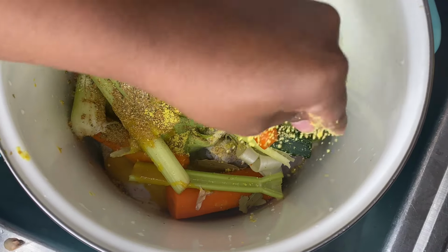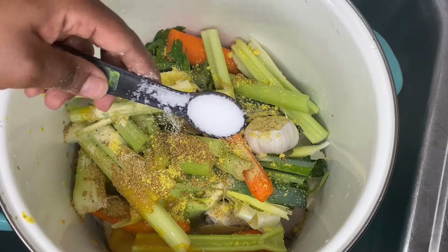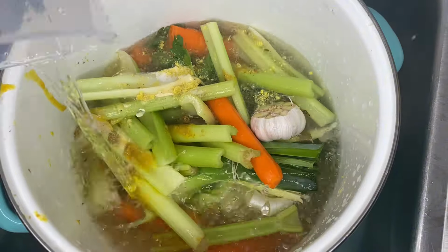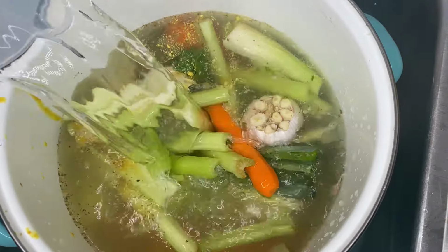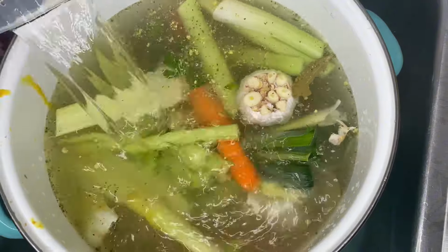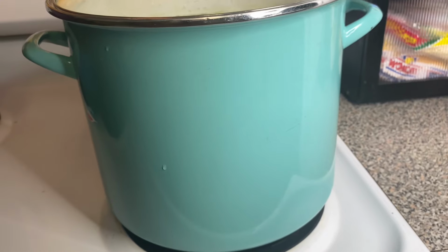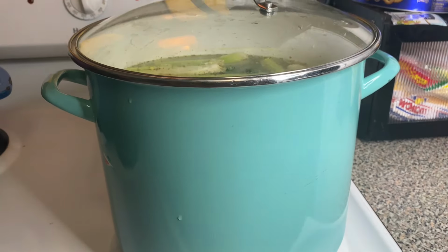We need this to have a lot of flavor because this is going to be a stock, okay? So go ahead and layer up with that flavor. Next, we're going to add some water. We need to add a lot of water. And I even measured the water for you guys, okay? In total, I used 22.5 cups of water. Yes, that's a lot of water, but we're making a stock.